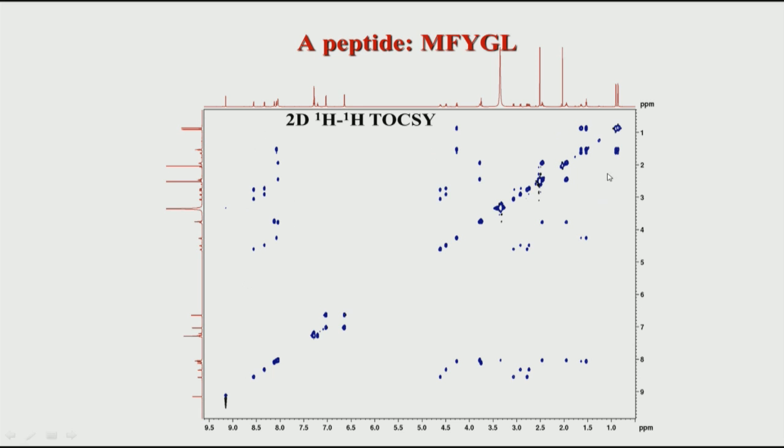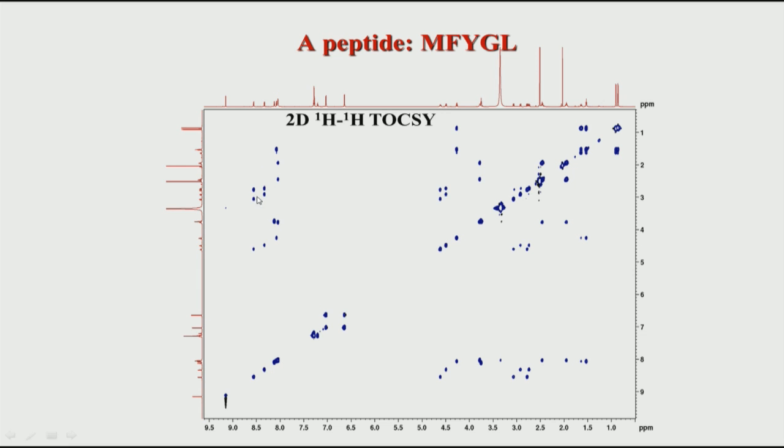The other region of the spectrum also has information, but that is not what we are going to use for the sequential assignment purpose. So, first thing is that we have to identify the spin systems. That is what we saw in the last class, that for a given NH region, if I draw a line like this, I should be able to figure out what amino acid this line corresponds to. Similarly, all the vertical lines, all the NHs, correspond to the different amino acids.